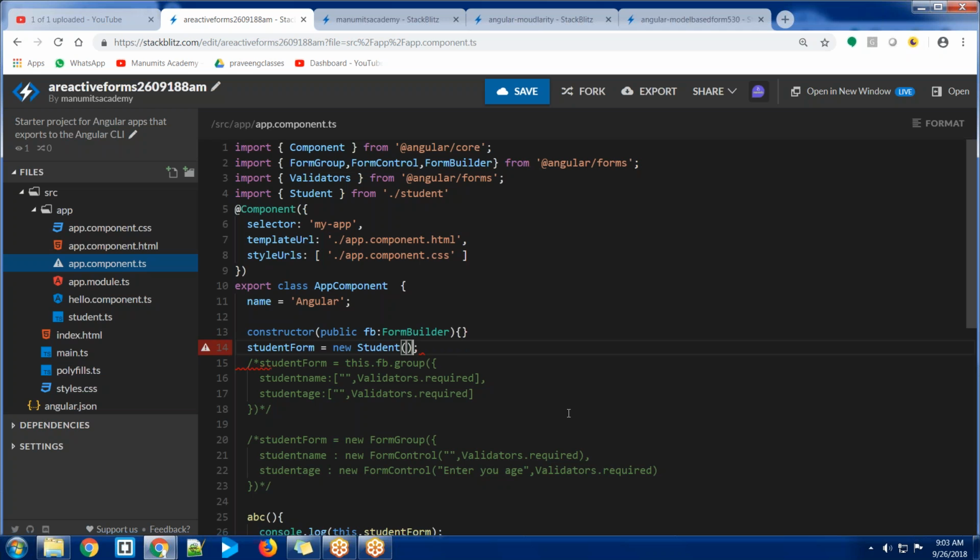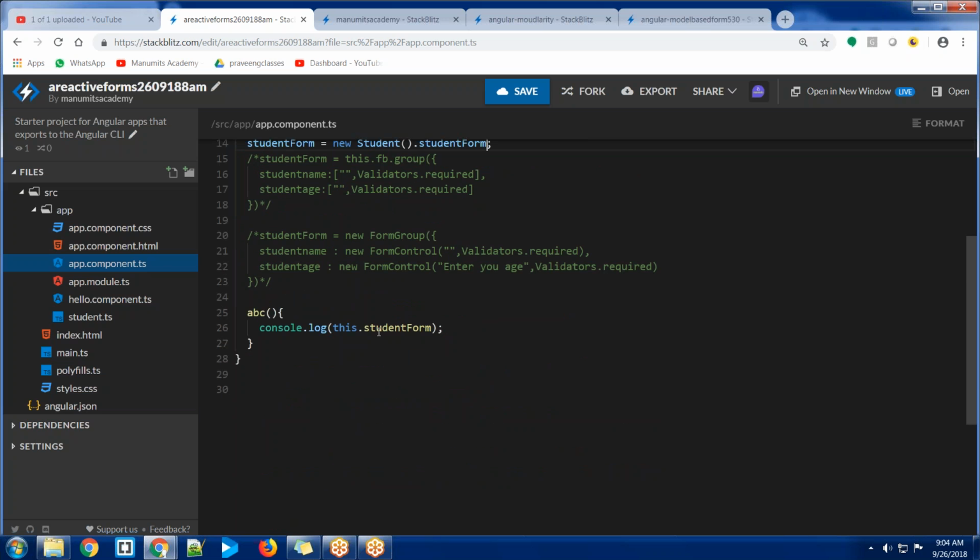Can you see this? After dot I have the student form here, so I just applied that student form only to the local variable student form. Of course, the names are same, but in most cases the same thing happens.